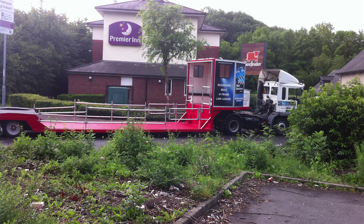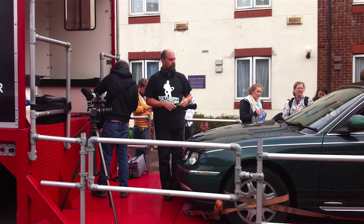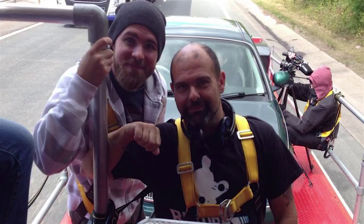On this low loader there are railings around the outside and a cab that allows you to look back on the car. The first AD and script supervisor were in the cab, while me as second camera, the cinematographer, the director, and the sound guy were all in front of the car with a tripod mounted to the base of the flatbed shooting the car. There was a time where I had to get a profile shot of the actresses through the side window, so I had to sit on the side railings squished up against the car with a tripod between my legs — uncomfortable, especially when we hit a bump, as I was sitting on scaffolding.